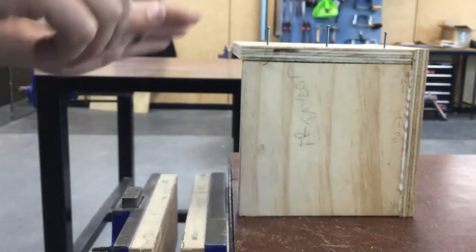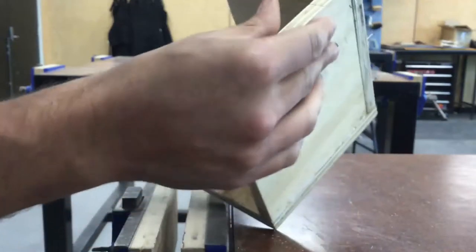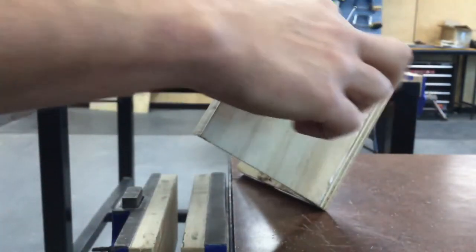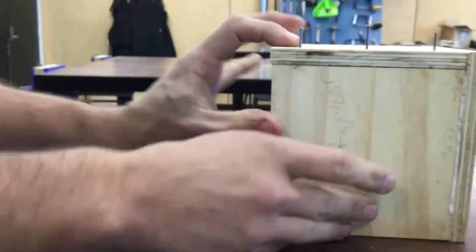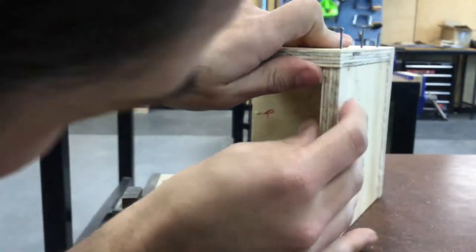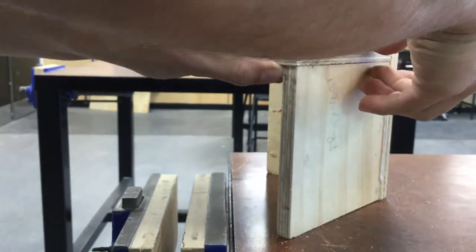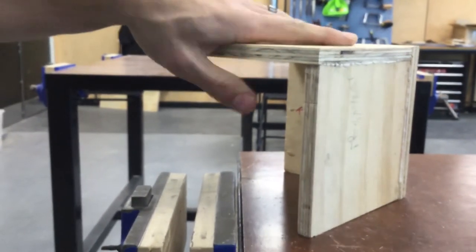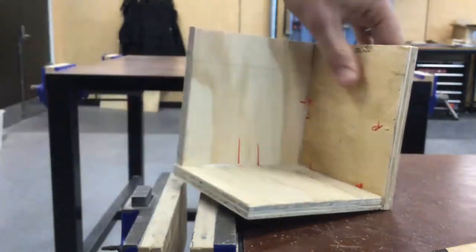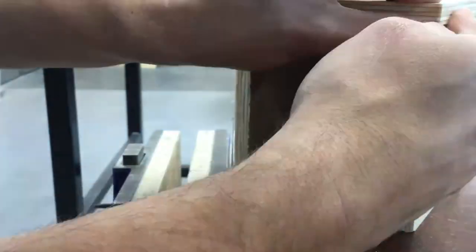Once the middle nail is in, check that it's still straight. For the three nails on the side, don't just nail them straight away — the wood could be twisted in or out. Look down the outside edge and make sure you have a consistent overhang. Whether the overhang is half a millimeter or five millimeters, make sure it is the same the whole length down. You may want a friend to help hold it and look from the end to line it up as perfectly as possible. Once you're happy, commit the nails into the wood. Now wipe off excess glue and repeat the process for the other side.